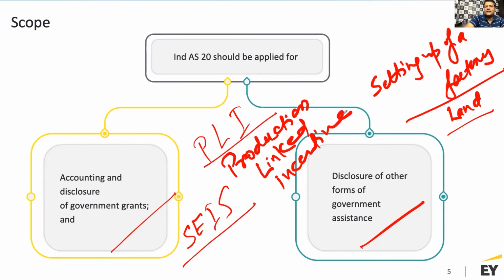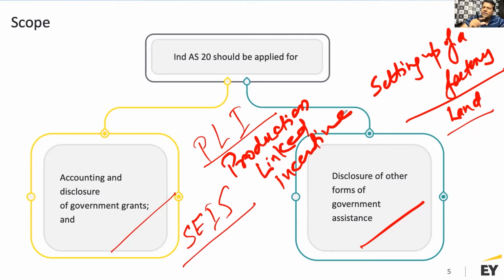The production linked incentive, in which the government is saying that for setting up of electronics manufacturing in the country, if you register with the government authorities, set up your plant and do export of the mobiles or other electronic components which you're going to manufacture, you are entitled to an incentive to receive cash from the government of India, depending upon different slabs, which they are going to notify, or may have already notified.